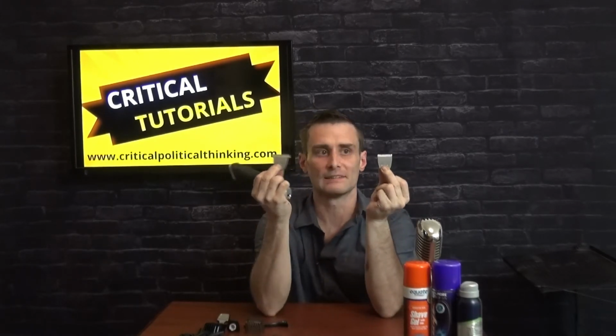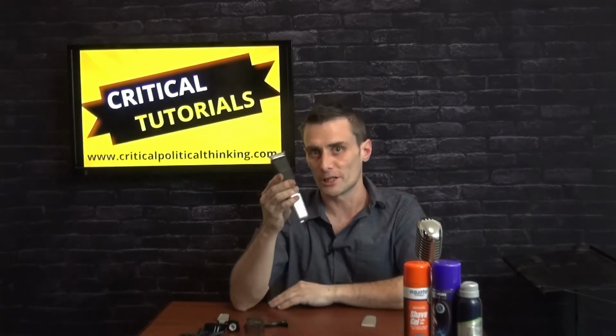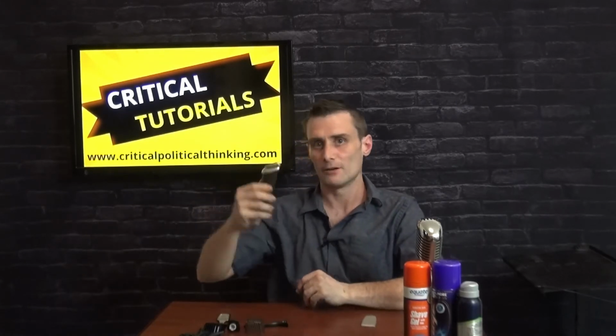So we have 2 separate main blades. You have your standard blade for your face, and you have your expanded blade for hair. Now, these are wonderful. All of them are super simple, snaps right in place, locked in, won't go anywhere unless you give it a nice tug. So when you're doing your hair, you have no issues.